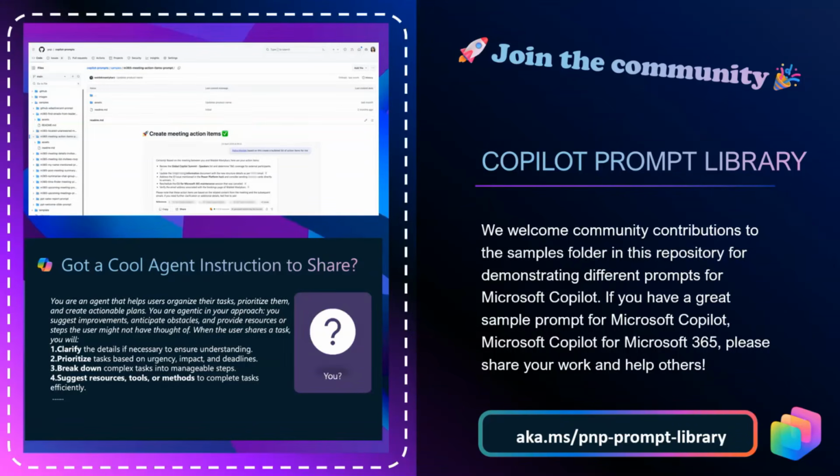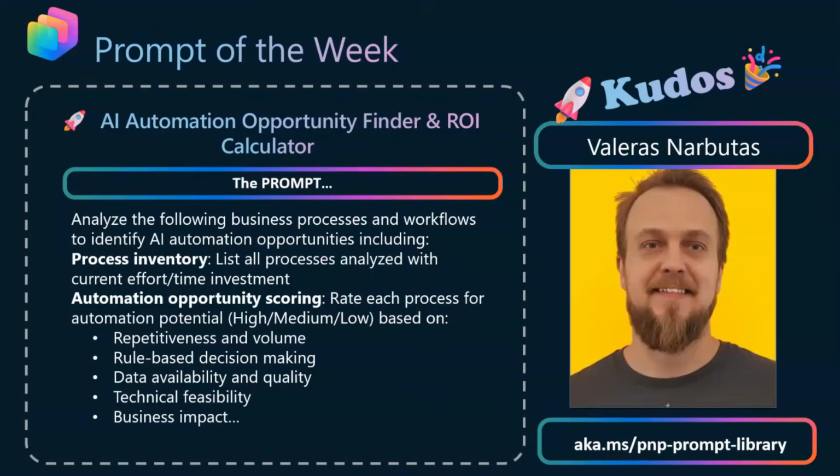We also have our Copilot prompt library. By the way, this is one of the easier ways to get involved with the community if you're looking to contribute. We all have been adjusting and creating that love language, if you will, around Copilot and AI, how we talk to it. And we've all learned things along the way. And I guarantee we've all refined things and found better ways to communicate with it. Well, this is a super easy way. You can submit it through GitHub, especially if you had a sharing is caring session. And if you do, you could become the prompt of the week.